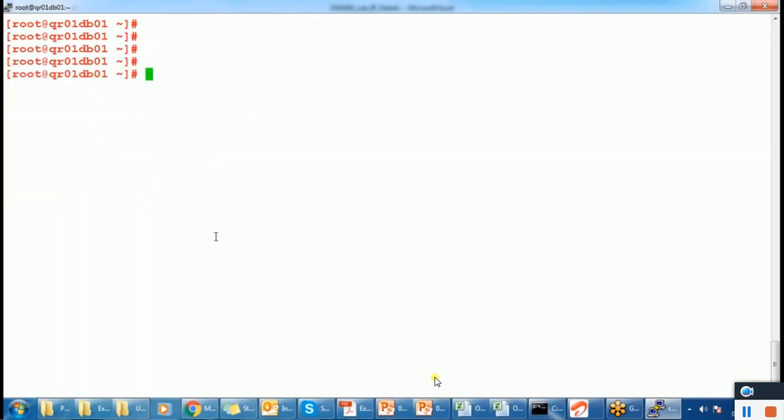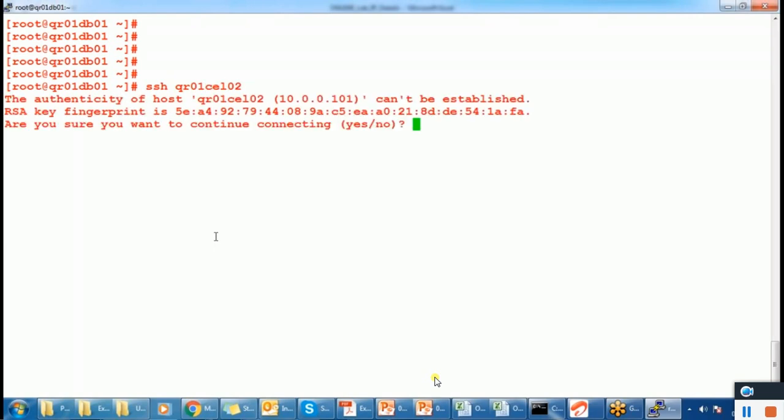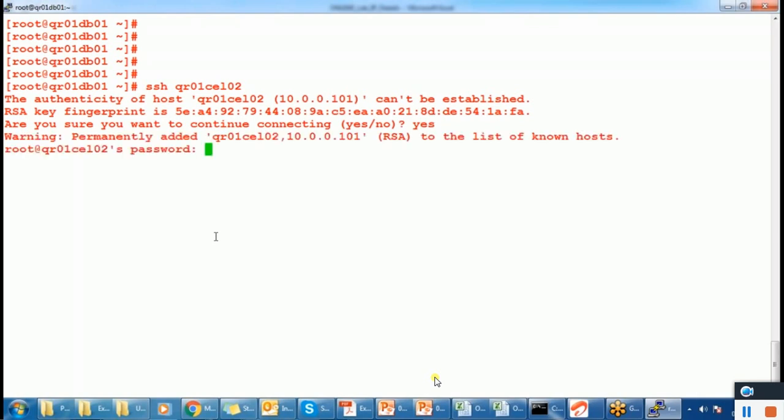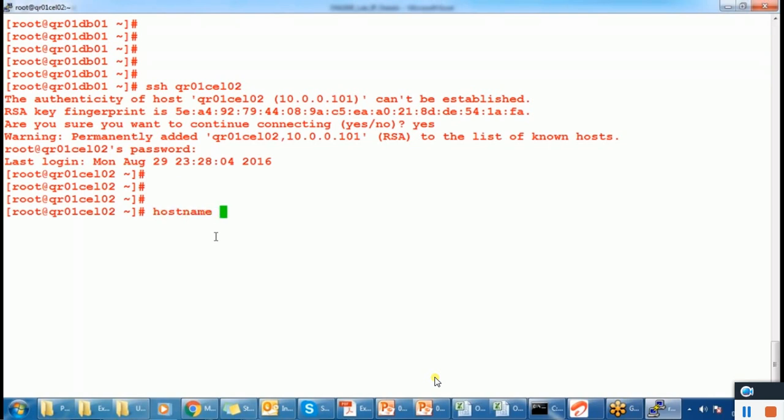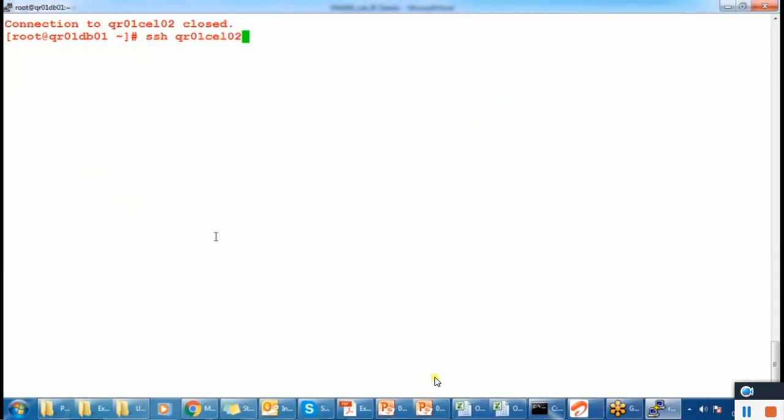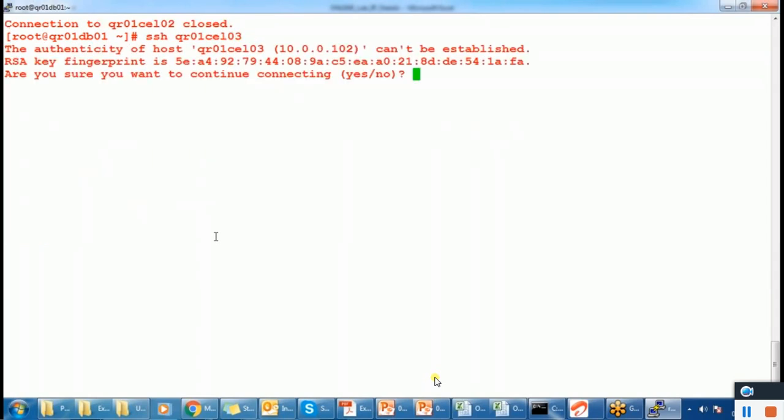Suppose I want to SSH to cell 2 as the root user. The first time you log in, it will ask you this kind of confirmation. Say yes, then the password Euclid123. So now I logged into cell 2. Similarly, I can log into cell 3 as root user.